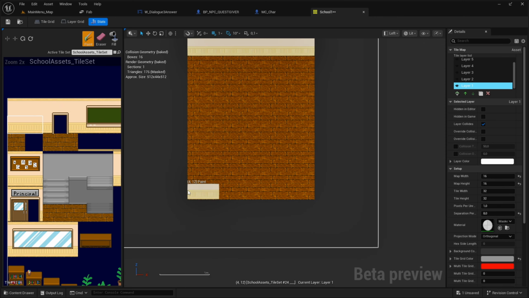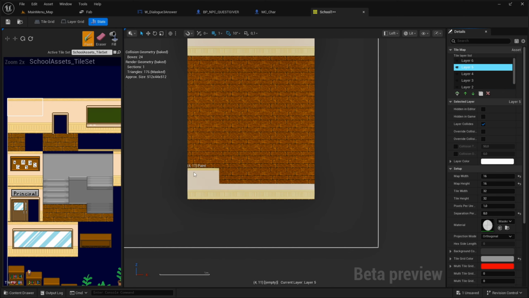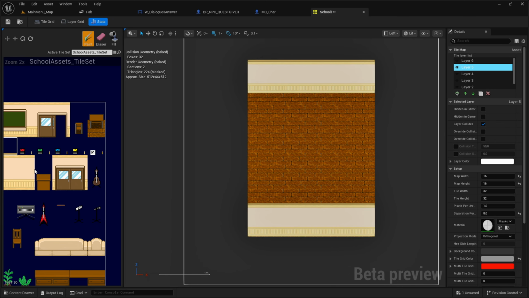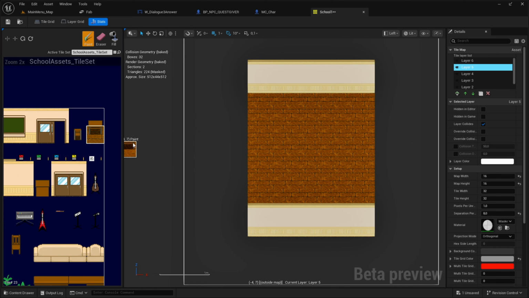Then if you want to move behind the wall, you usually need, let's say I'm going to put some walls here for the first layer, so the character doesn't escape. And then I'm going to use the 5th layer to add the upper part of the walls. So now we have our wall, and let's say we want to add props.